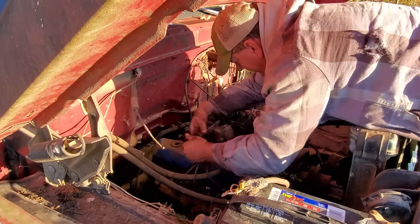And when I was pulling this line off, you can see that it's just flopping everywhere. So it's very possible that it was sucking air right here at this fitting. That's most likely what was going on. Also, let me show you this hose. This hose here came from here. And I mean, you can see it's breaking in half.